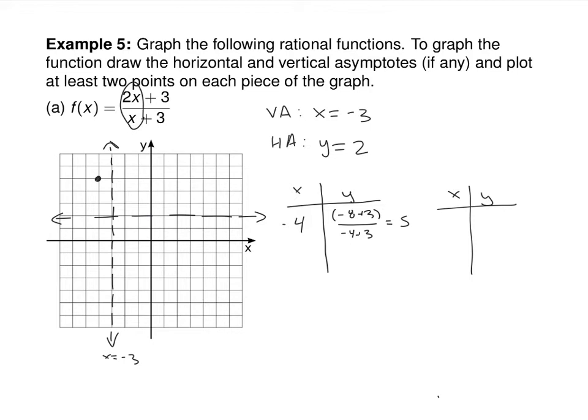I don't think plugging in -5 works out well. Not super well anyway, you get a fraction. Does that make sense? So let's try -6. So did -6 work? I think it did actually. So when you plug -6 in, what do you get in your numerator? -12 plus 3, great. Divided by -6 plus 3, right? So that's -9 over -3, which will give you 3. So back 6, up 3.